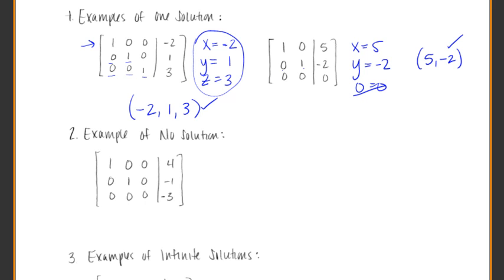Well, again, just read it off. This first row says x equals 4. This second row right here says y equals negative 1. This third row, however, this is where the special case is coming in, because it's saying 0x, 0y, 0z. So in other words, 0 equals negative 3. Well, when in the real world has 0 ever equaled negative 3? Because that's false, that's what's really causing the no solution. It's because of that last row. Okay, so definitely something you have to watch out for when you're going through this process.